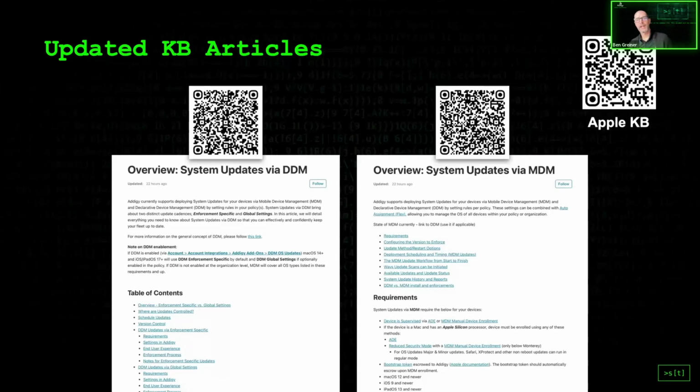Okay, so while that's going on, quick recap. DDM is the future of Apple device security and compliance. Today, we saw how it keeps devices in the desired state. It enhances security. It makes system updates more efficient. It is complex, but we're trying to make it as simple as possible, and your feedback really helps. So, if you want to learn more, please let us know. We launched the poll. Let us know if we can help you out with that.